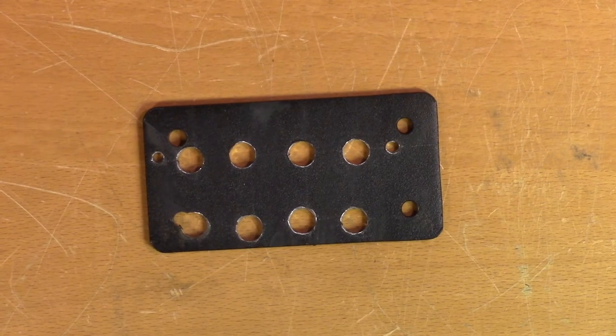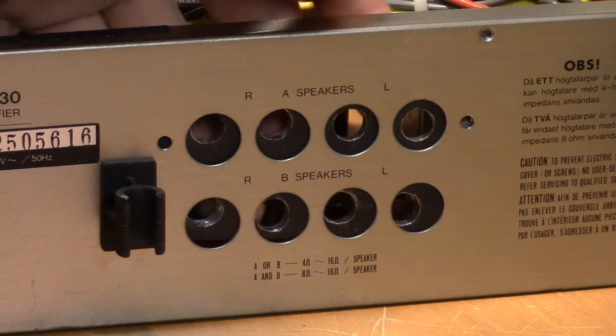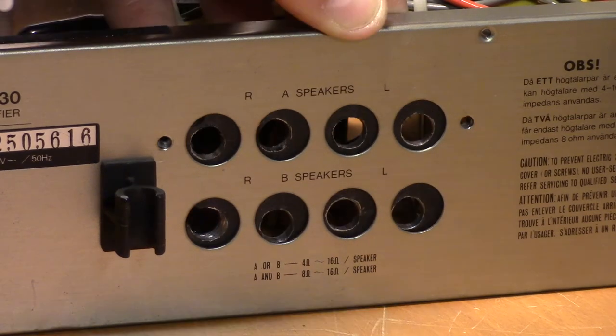Well, that turned out terribly. Should have used a pillar drill that I don't have. Ah, close enough.